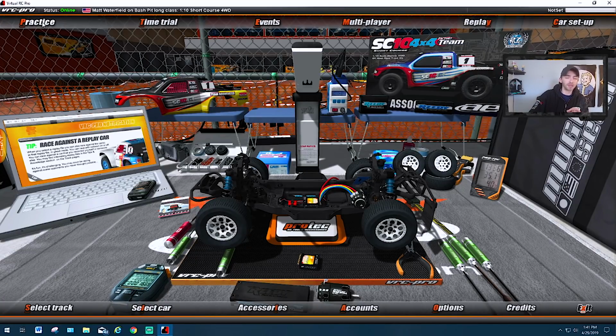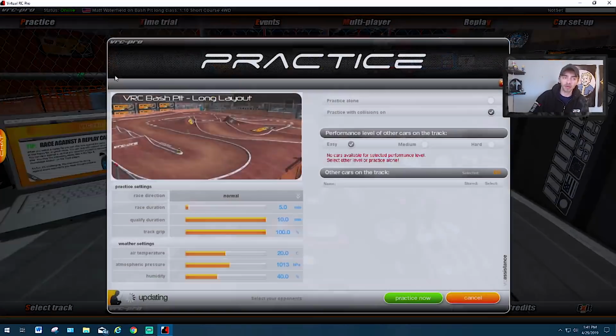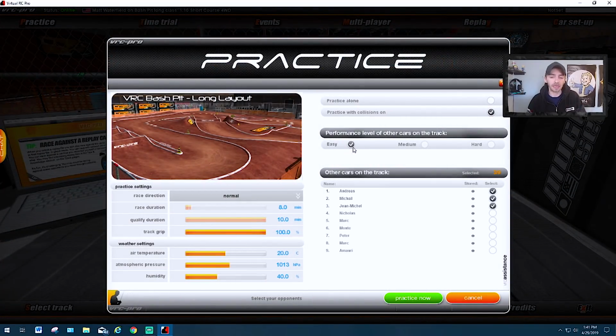All right, so again, at the top, we have all of our racing options. For right now, I'm just going to do practice because I don't have a controller. I am going to be using a keyboard. So in here, we already picked our track. This is VRC Bash Pit, long layout. We have race duration, quality, track grip, air temperature, atmospheric pressure, humidity. All of that can be changed and adjusted to whatever you want. Performance level of other cars on the track, easy.